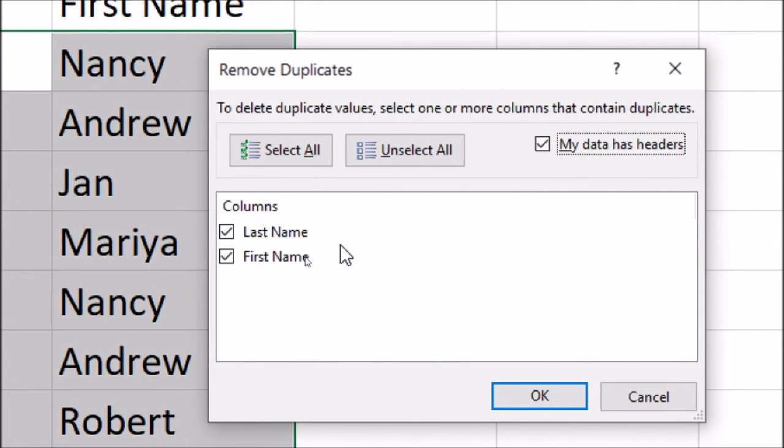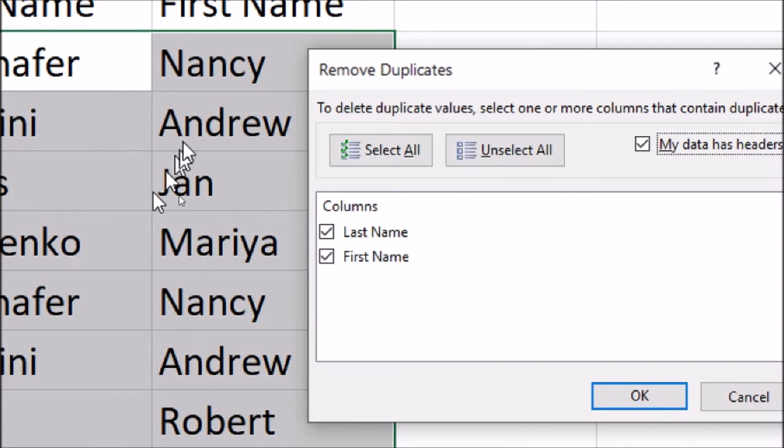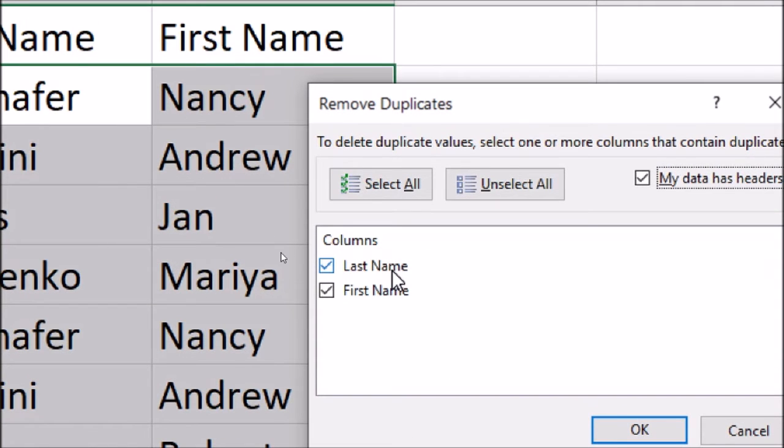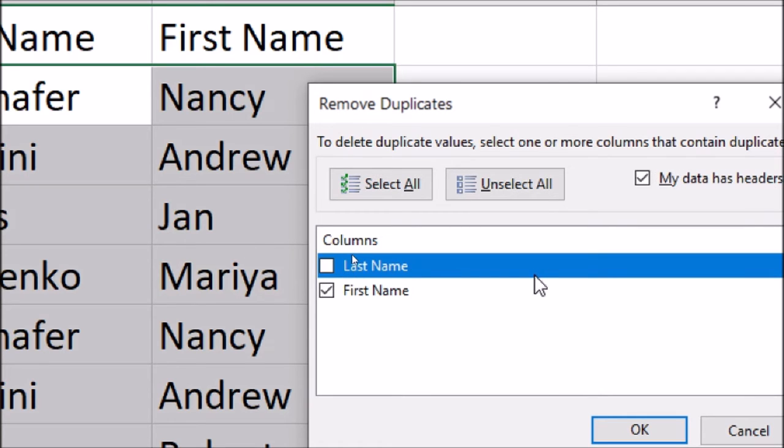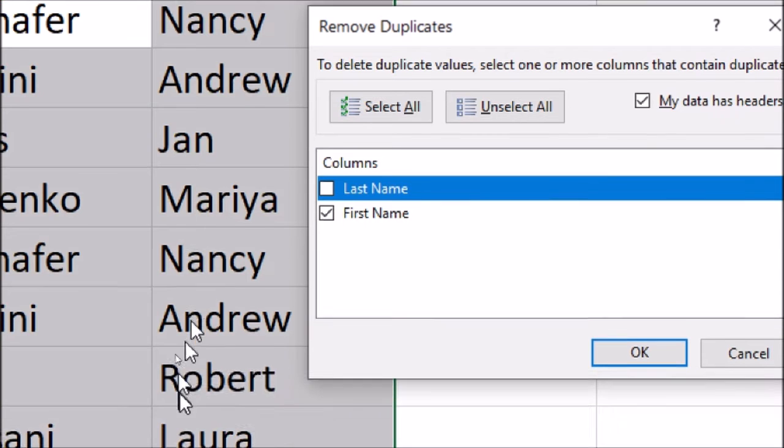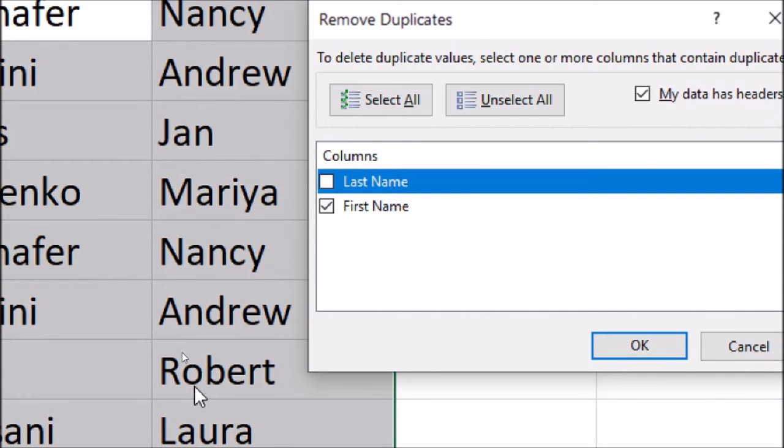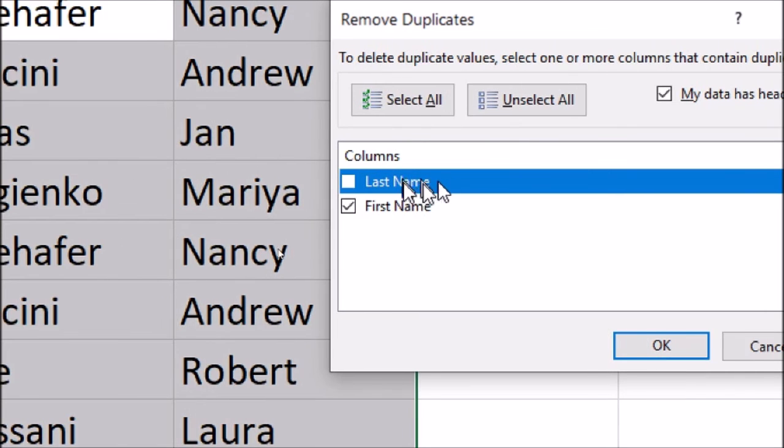Now, if I were to remove the duplicates based on first name alone, I can remove this particular check mark over here for last name. So what it will do is look only at the first name I specified. For example, it will look for Jen, and keep the first entry, and the rest of the entries with the first name Jen will be deleted regardless of her last name.